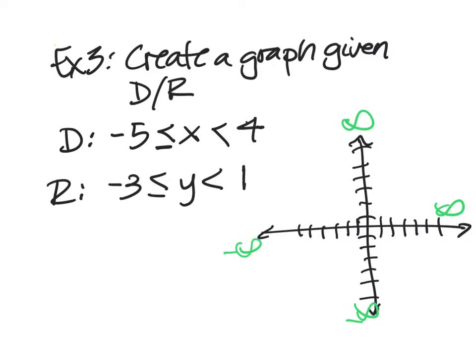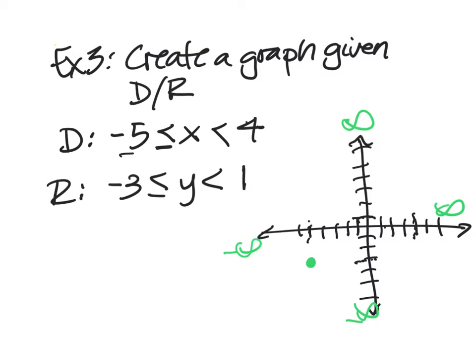So here we have the domain going from -5 to 4. So we are looking at 1, 2, 3, 4, 5. And again, you guys, this is not going to be perfect intervals on this hand-drawn coordinate plane. So we're also going to go to 4, which is over here. And our range is going from the -3 up to the 1. So we are going to have the coordinate point at that left value of x and the lowest y value of -3. And it has the equal sign, so we are going to have a solid dot there.